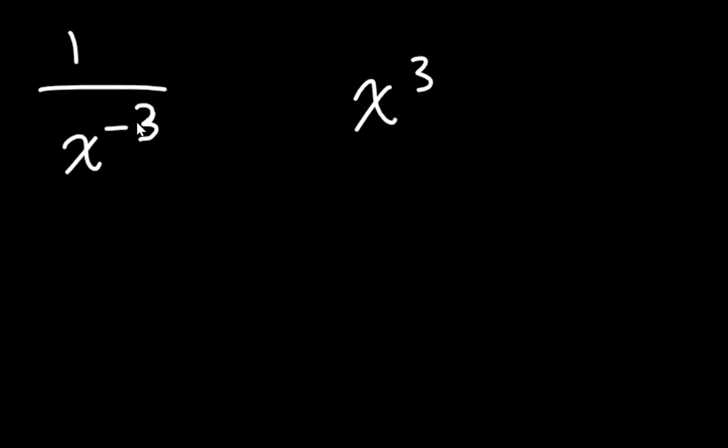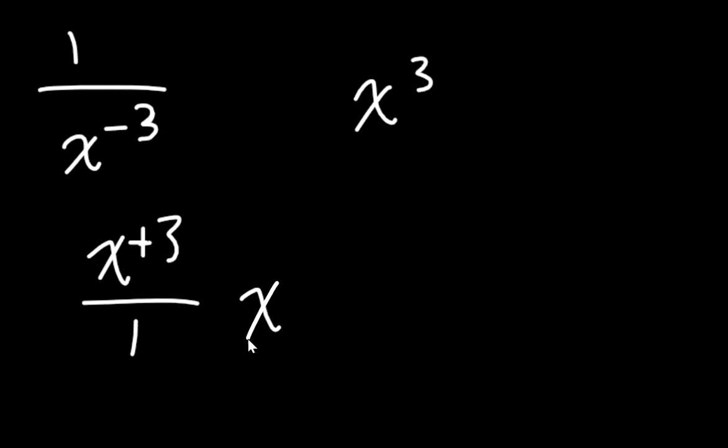Next question: what is 1 over x to the negative 3? If you answered x to the 3rd, you'd be correct. As I said, if you have a negative exponent, then you just flip it. It doesn't necessarily mean a negative number. When you flip it, you get x to the negative 3rd over 1, and after you flip it, you flip the sign, so it's x to the 3rd over 1, which is just x to the 3rd. So that's your answer.